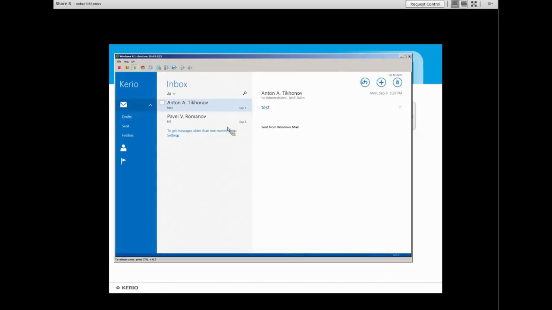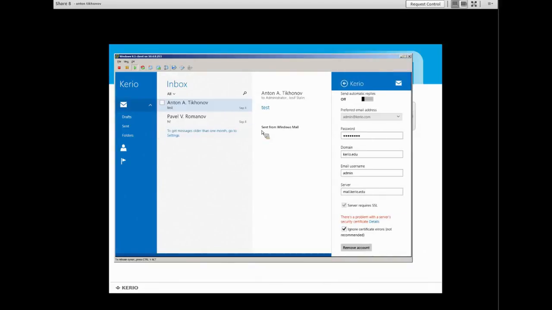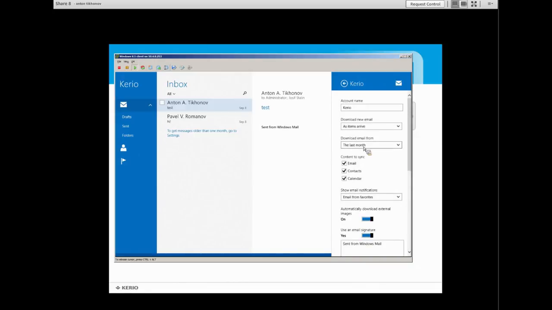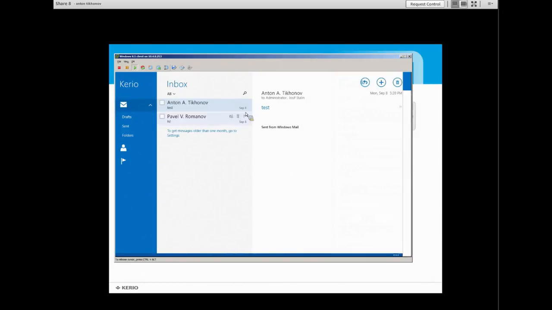So here it is. We have some emails. We may synchronize. Okay. Last, we want anytime, items and push. Okay, so that's all. With these settings, it will synchronize all emails that I have in my mailbox. By default, it synchronizes only the mails from the last week. I don't have a lot of emails in this account, but I'm just showing you the basic steps to configure your account in this client.